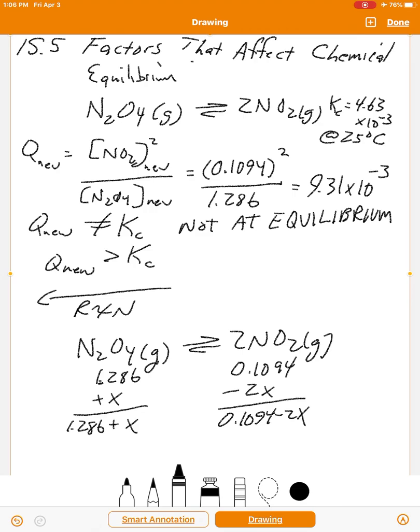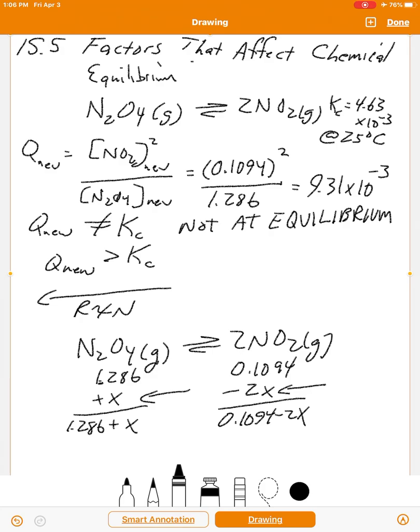So what have we done? We've changed the volume of the container, and as a result of that, we've changed the equilibrium. The system will adjust. This is how it adjusts itself. It undergoes an internal reaction where the NO2 reconverts back into N2O4. So N2O4 goes up and NO2 goes down. Okay? So this is Le Chatelier's principle.